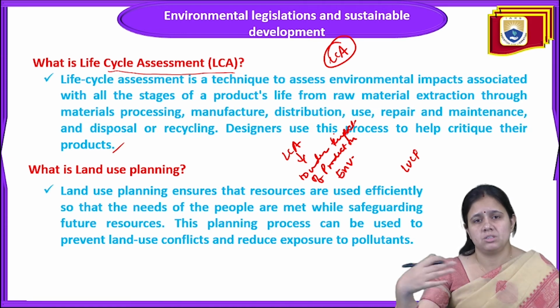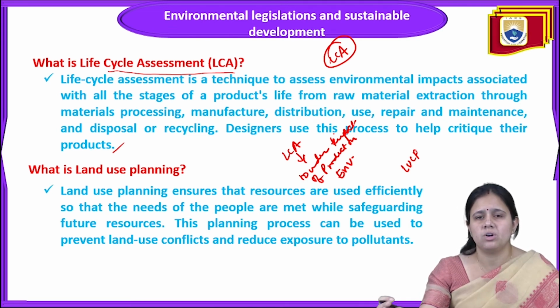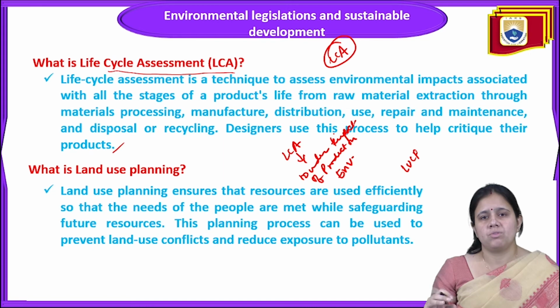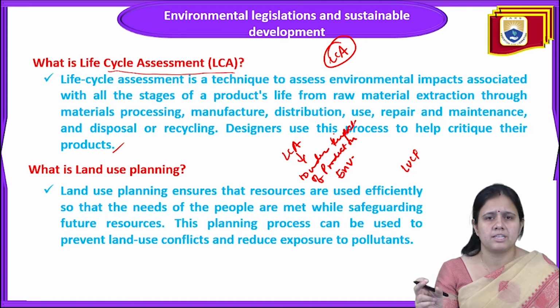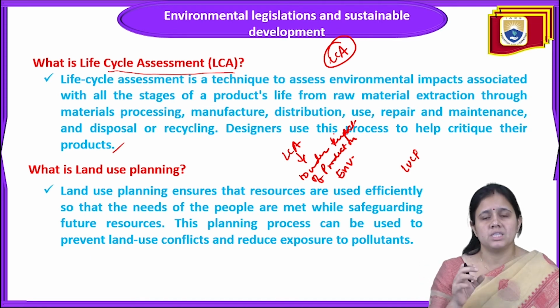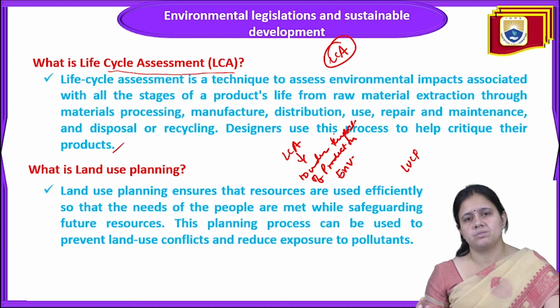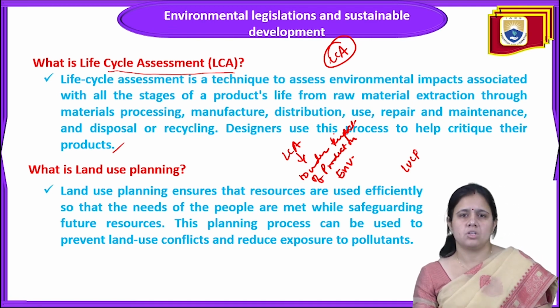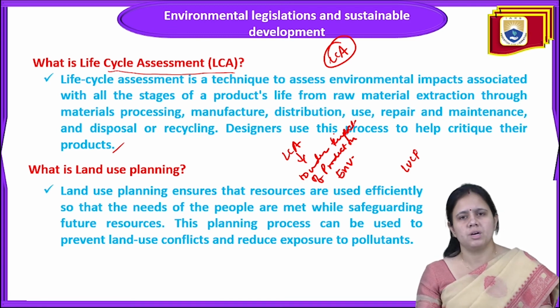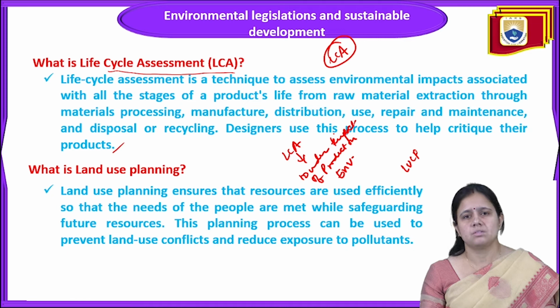This will create nuisance to the environment, because nothing was managed there, and they are not managing it for future generations. They are not doing proper management of land, like where forest should be, where parks should be, proper sewage management should be there, everything should be there. That's why land use planning is very important, to save that land for the future generation also. Because in this urban sprawl, they are making big buildings without any proper management, without any proper direction. That's why land use planning is there.